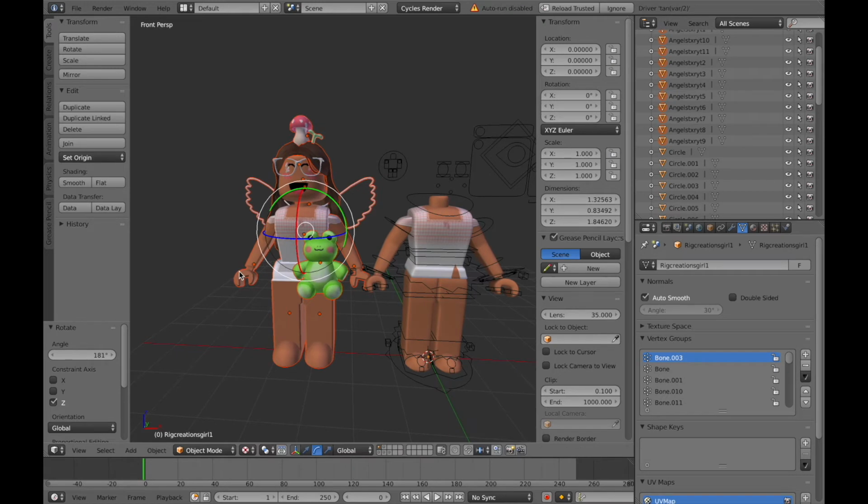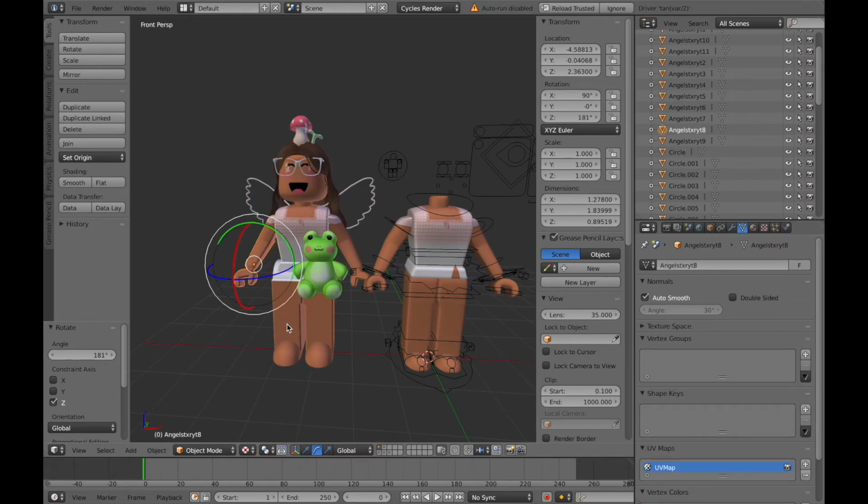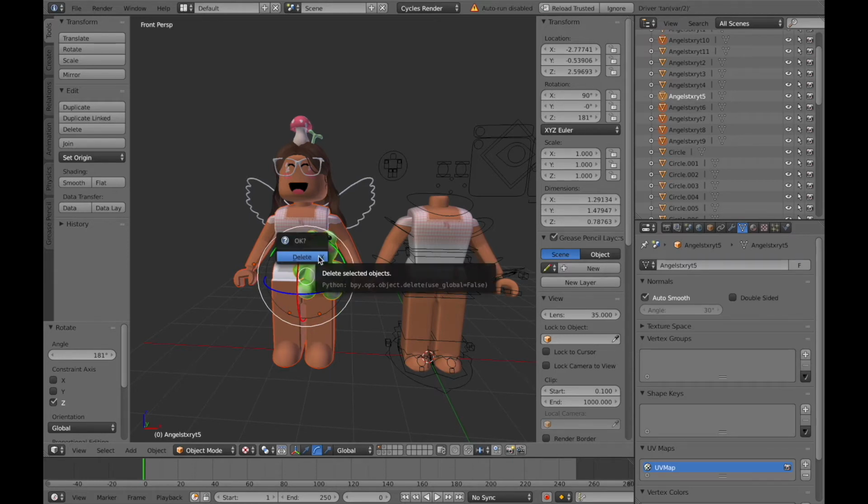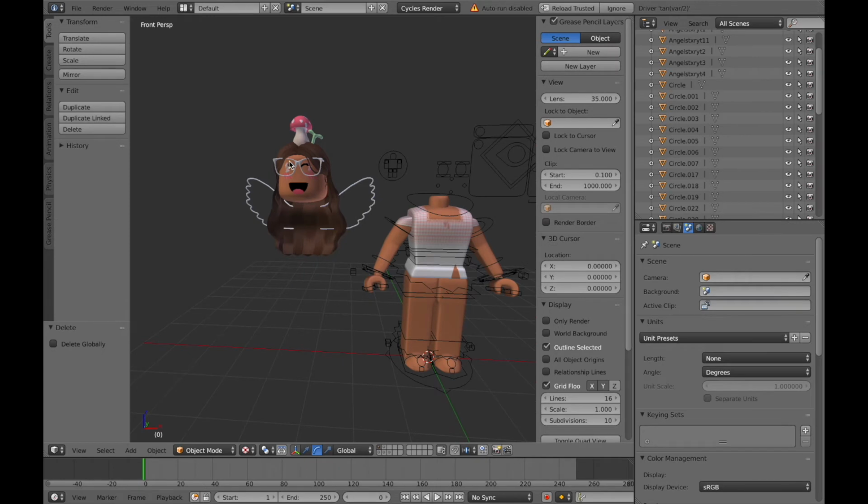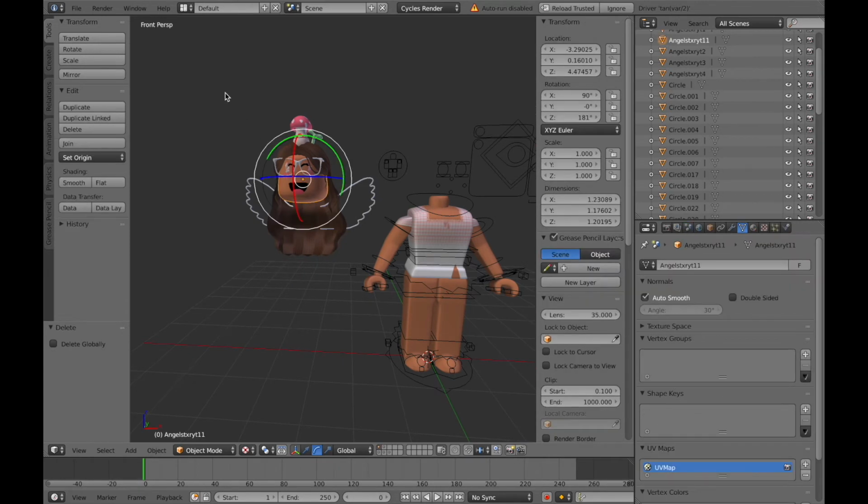Then you're going to right click the arm and press Shift on your keyboard and click the legs, the other arm, and then the torso, and any accessories that you don't need. Then press X on your keyboard, then delete. Then right click your head, press B for some other accessories, and then in Tools, Join. Then Set Origin, Origin to Geometry.